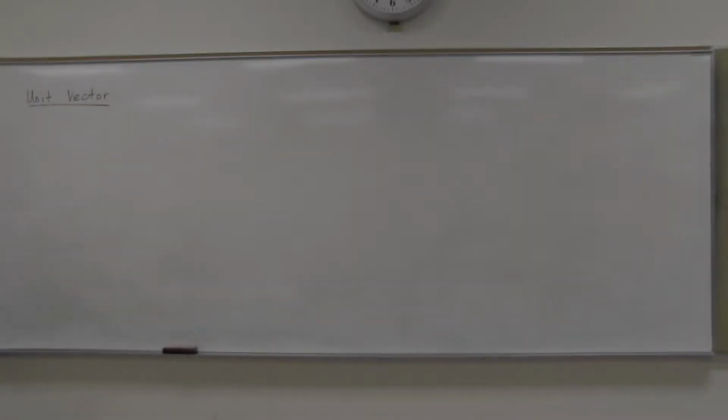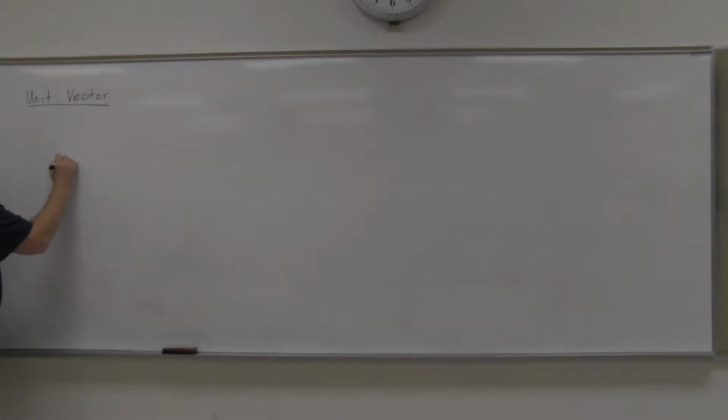It'll be important in certain circumstances to not only have a vector, but to have a vector that's a unit size, which means magnitude 1. So by unit vector, we just mean a vector that has the magnitude of 1. Say we've got this vector A, and we want to unitize it, if that's a word or not, taking it down so it has the same direction, but the magnitude is just 1.